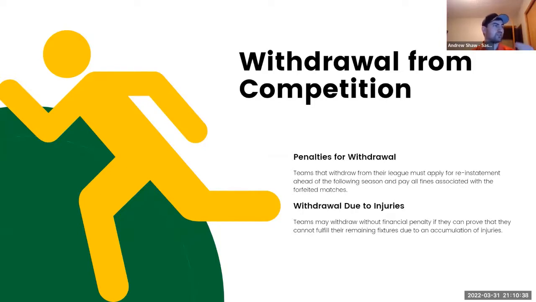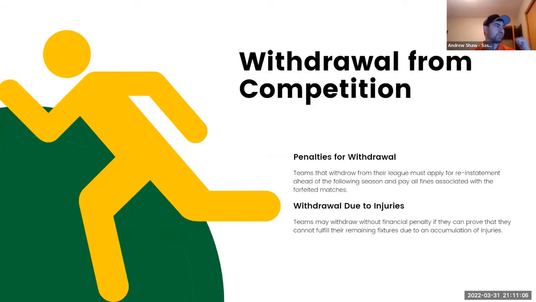To claim this exemption, the club must provide a list of injured players to the committee within 24 hours of notifying the subunion of their withdrawal from the competition. So in practice, the easiest way to A, know if this applies to your team, and B, provide this list to the committee is to export a list of your current registered players, i.e. those with an active playing membership, making them eligible to play in matches, not including coaches and other non-playing members.